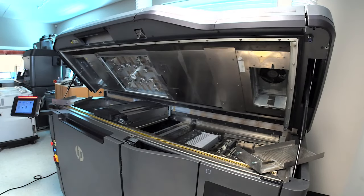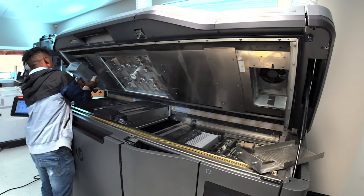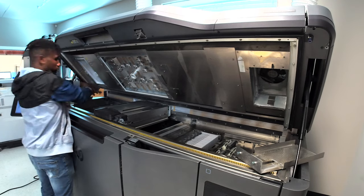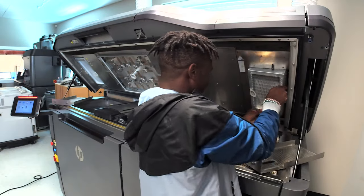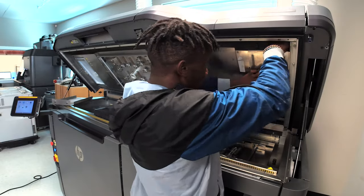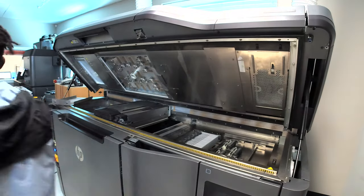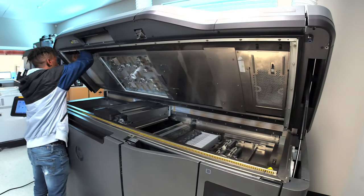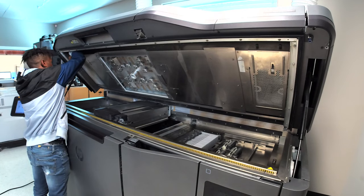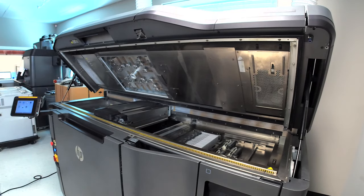All right, here we are. Now we're just going to slide them back in, all nice and pretty. We're going to screw them back on top, screw everything back in place. It's just two small screws on each one of them. Easy to screw in, easy to screw out.